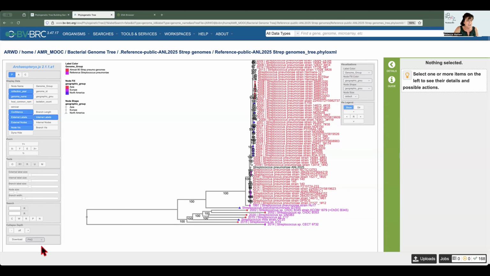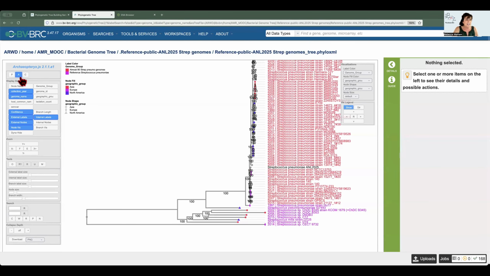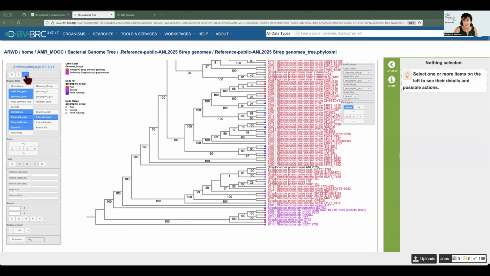Let's see, what else do I want to? Oh, here's an important one. If you want to download it, down here, you can do a PNG, an SVG, a PhyloXML, the Newick file, or the FASTA. Well, I don't know about that. I imagine the FASTA is kind of complicated for this, but I would get one of these. Let's say I wanted to publish this thing. Oh, also up here, you can change things if you want. This is a phylogram. And you can change it so it's extended out or even go to the cladogram.